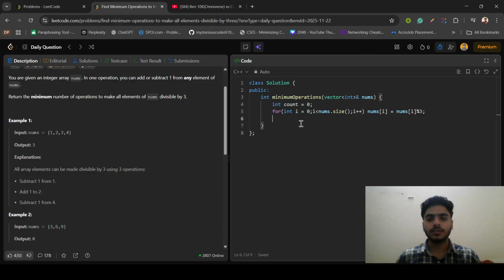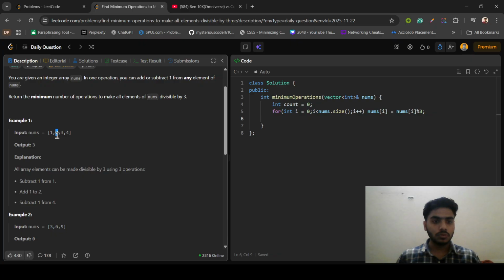Now we have all the elements less than 3. So we will check if the number is greater than or equal to 1. If the remainder is 1, we should subtract 1.